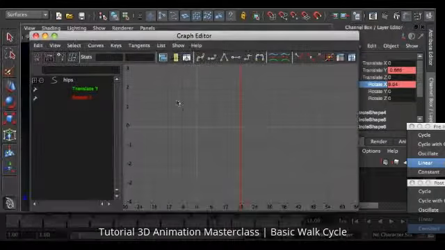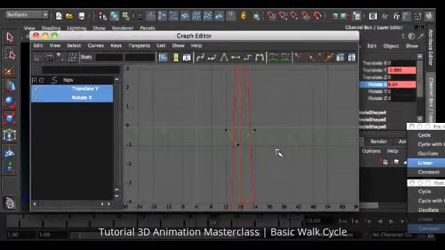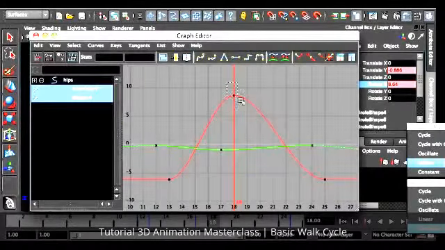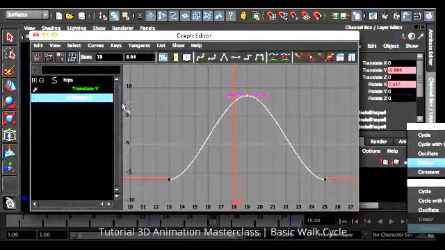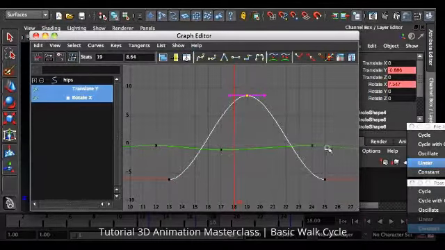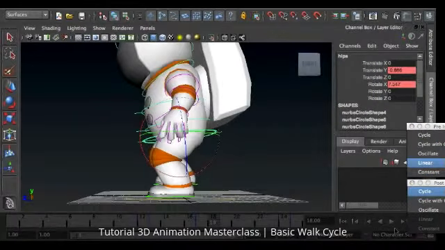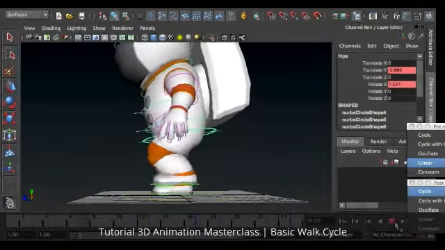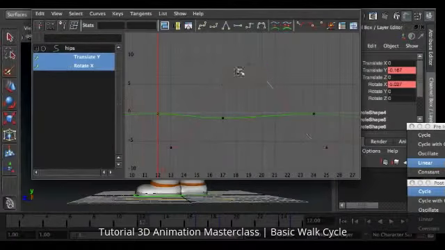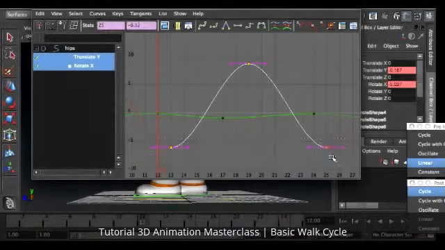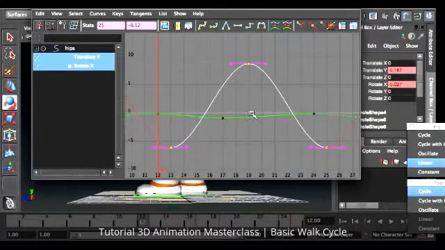And I think it's good sometimes to get a little bit of offset between these two. So maybe we'll move that just a little bit further, so it's happening after the up and down movement. Got everything cycling now, so we can just see how that looks. And it's really exaggerated, so I'm just going to pull back on that a little bit just by scaling this slightly.